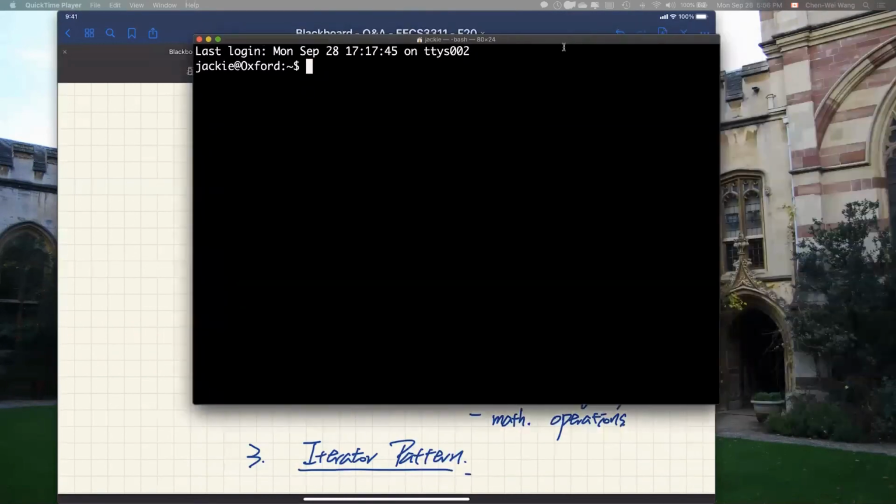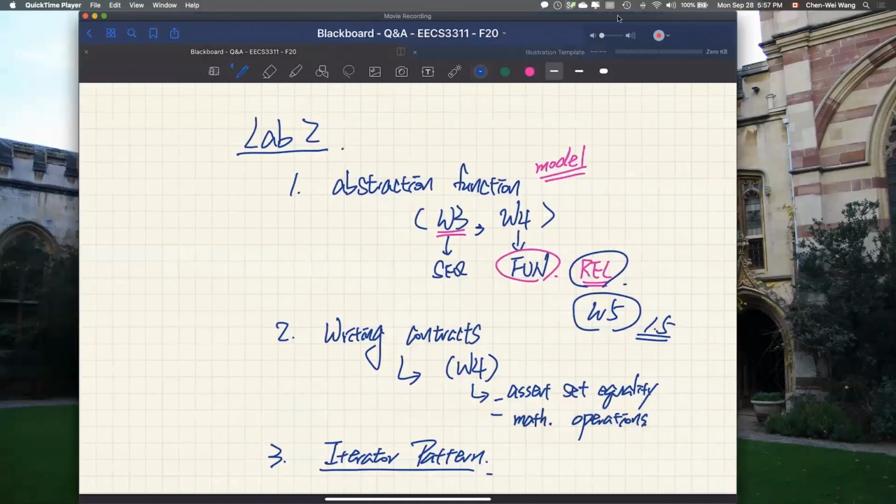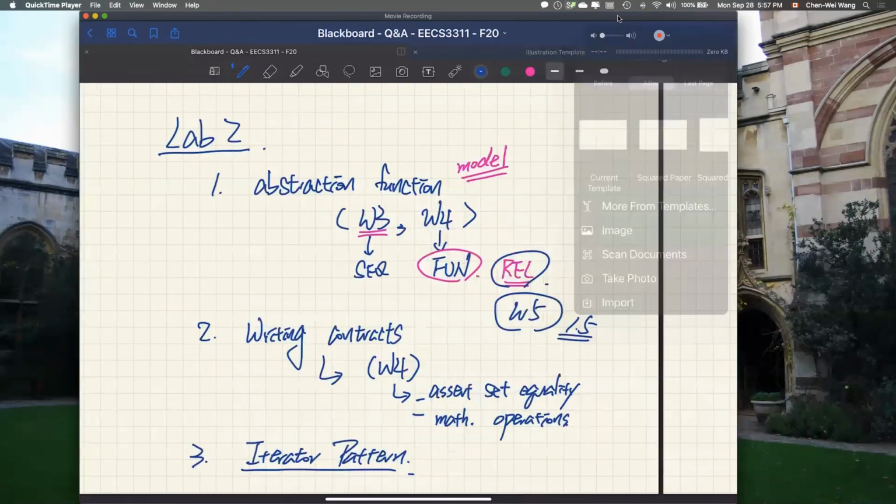Okay, guys, let me take a look. Let me just read over your question quickly. You notice that the force has a precondition, but not the put. Yeah, I'm pretty sure you made a typo there. So whenever we talk about put and force, we talk about array, not the sequence. Okay, I don't need to look it up. Actually, both the force and the put, they have preconditions, both of them.